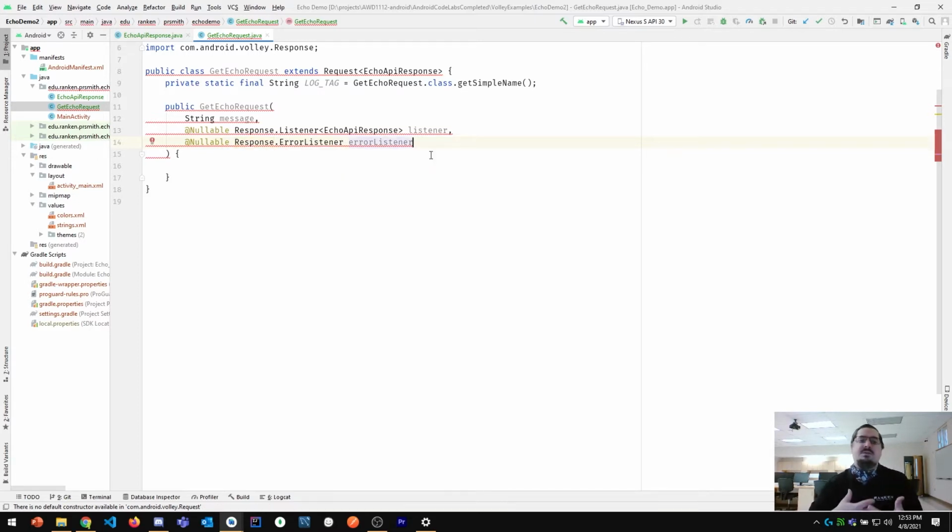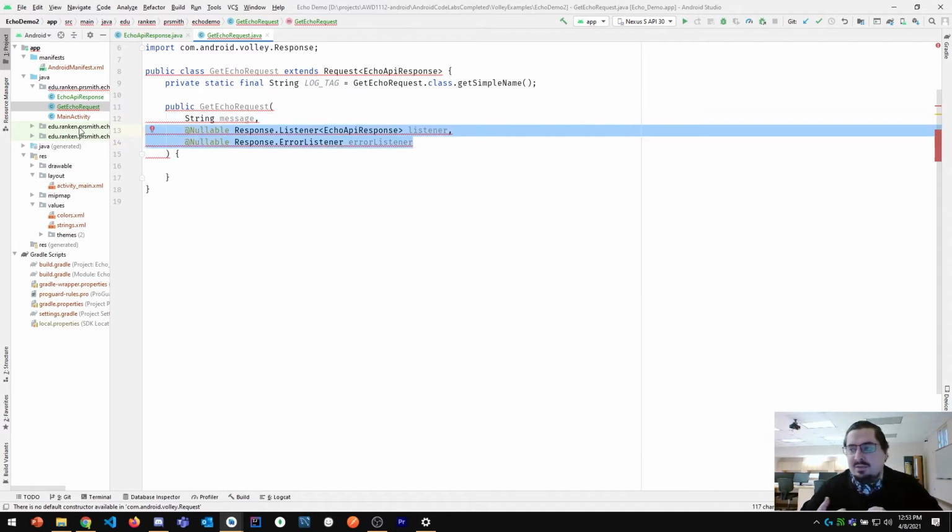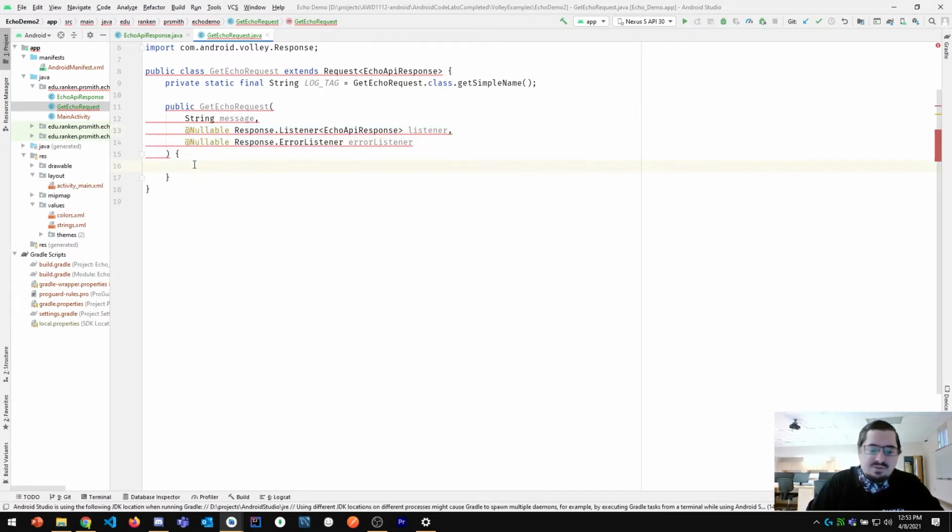Okay, so those are the arguments that I need to take in this constructor: the message I want to send to the server, and what's going to hear about what comes back. That's really all the arguments I want to provide in this case. The rest I know, basically. They're not variable, and they don't need to be passed in. Here I do want to make a GET request. I know that. I do need to call the super constructor.